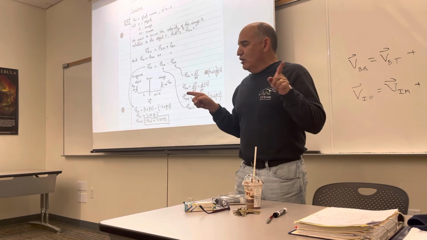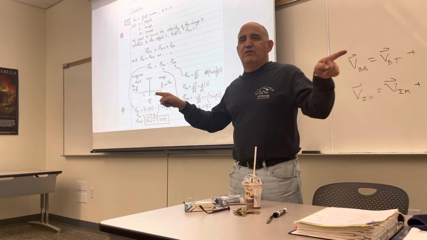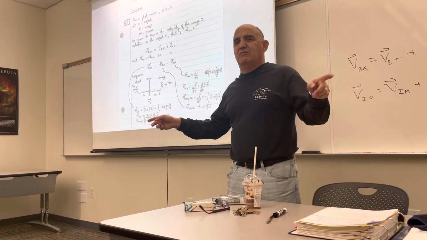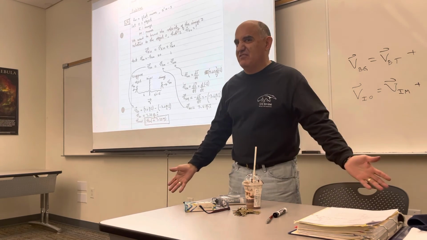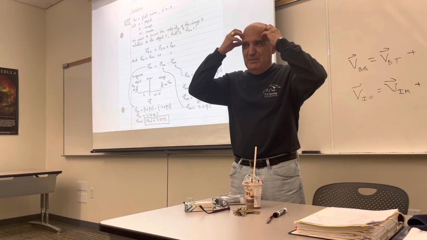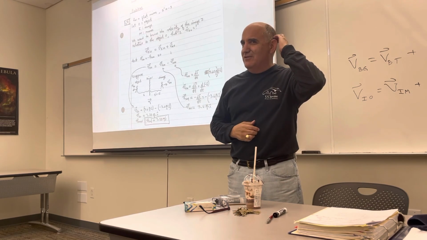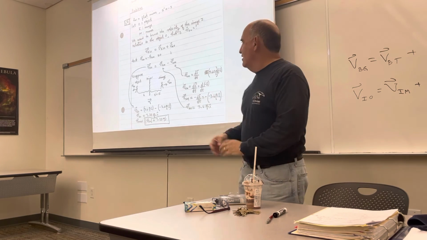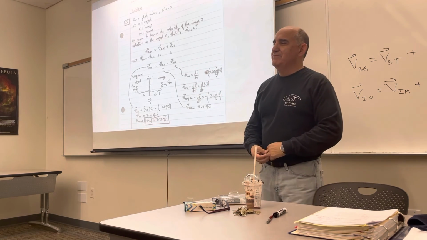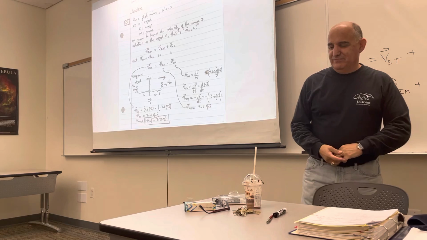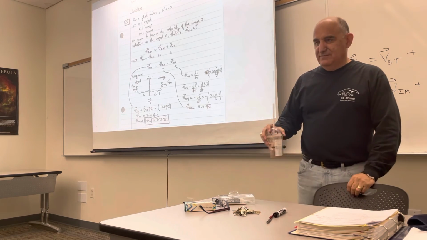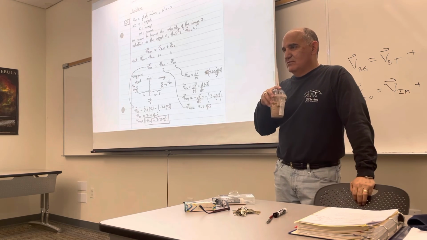Exactly. It's like two cars going in opposite directions at 30 miles an hour, 30 miles an hour. So what is the velocity of one car relative to the other one? 60 miles an hour. You can just say it, right? I mean, if you say, well, that's obvious to me, but then prove that to me. So it's kind of what I did over here. But yes, that's the logic. Any other questions?